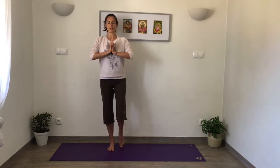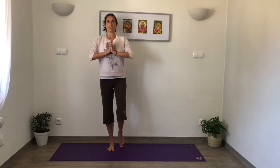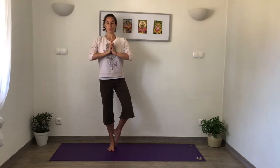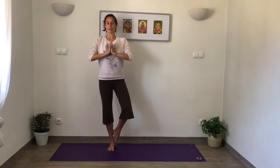Lengthen up through the spine. Feel you're going about an inch taller. Shoulders relaxed. We're getting an internal and up rotation into the hip socket. Bring the sole of the foot to the inside of the leg, low down for now. And work on your balance through your right foot. Notice if the weight's going in or out, or if you're perfectly balanced.